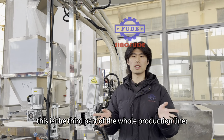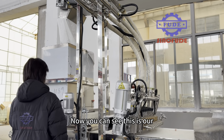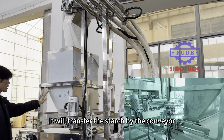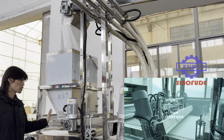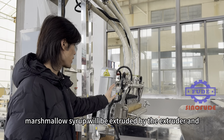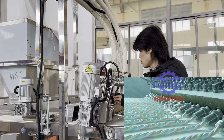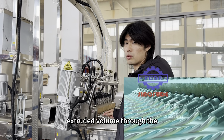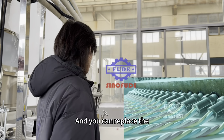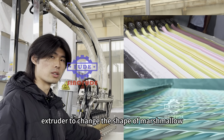Okay, now this is the third part of the whole production line, the forming system. Now you can see this is our first starch placing system. It will transfer the starch by the conveyor, go to the front. And then the marshmallow syrup will be extruded by the extruder, and you can adjust it to control the extruded volume through the cavity. And you can replace the extruder to change the shape of marshmallow.